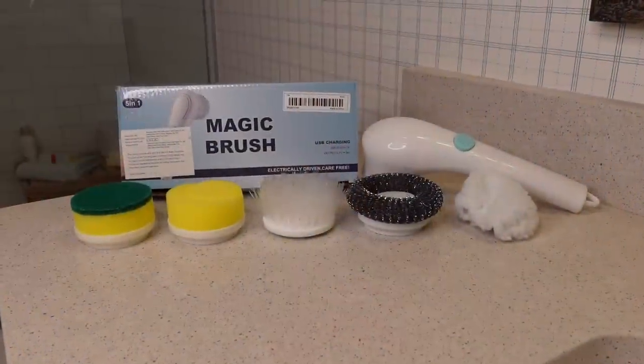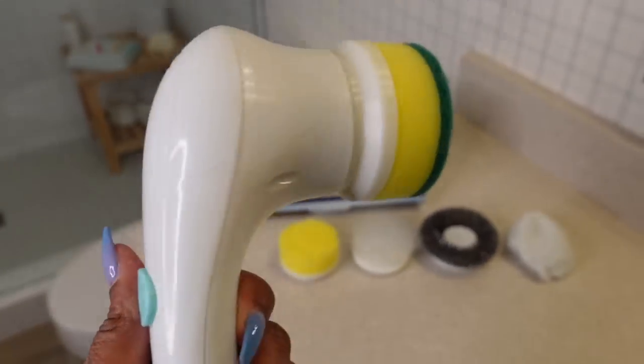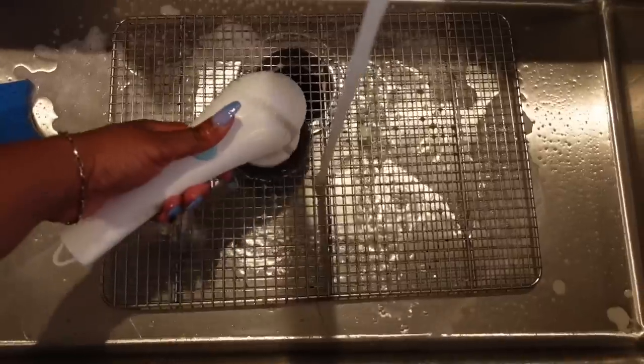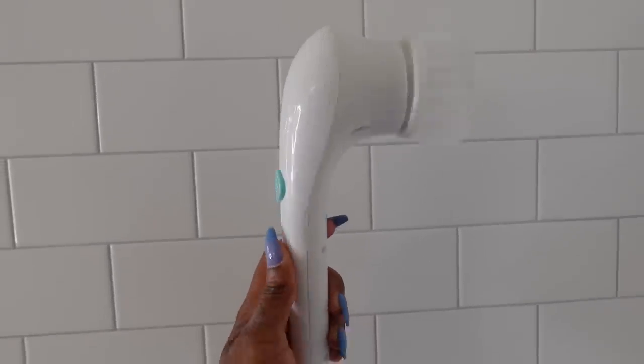This next item might be one of my favorites — not because it's so grand, just because it's so practical. It's called the magic brush, and it's basically a tool that spins around and comes with five different brush heads. I was expecting it to cost a lot but it was super affordable. I tried it in the kitchen on pots and pans and it really worked — just moving by itself scrubbing all the little grease off. Then I switched brush heads, took it upstairs to the guest bathroom, tried it on some tile, and it didn't scratch or scuff. I was really amazed at how well it worked for the price. Highly recommend it.